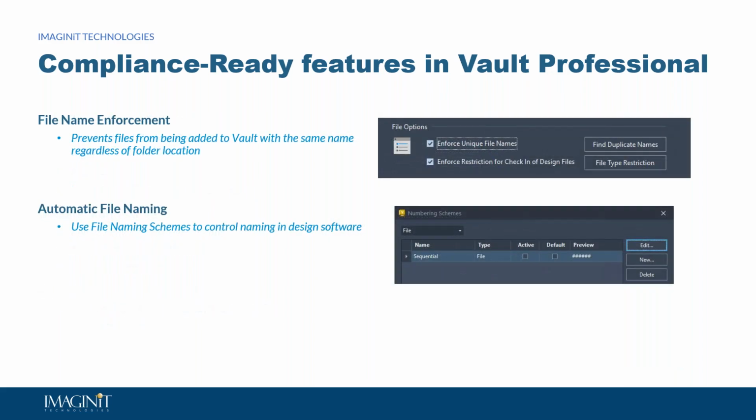Vault also controls file name enforcement, so you can prevent duplicate names from being created. And this is very compliance ready to make sure that files don't have duplicate names in your system. If an auditor comes in and says, show me the thingamajig or the widget file, and you show them 8 that show up in a search, he's going to ask which one's the right one, right? So having good file naming being enforced, or automatic file naming being enforced when you save files, can be something that really helps you towards compliance.